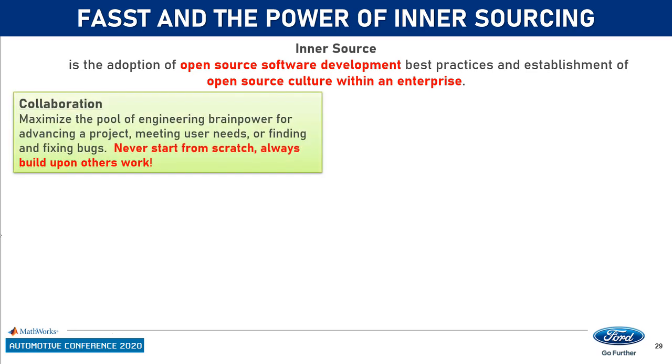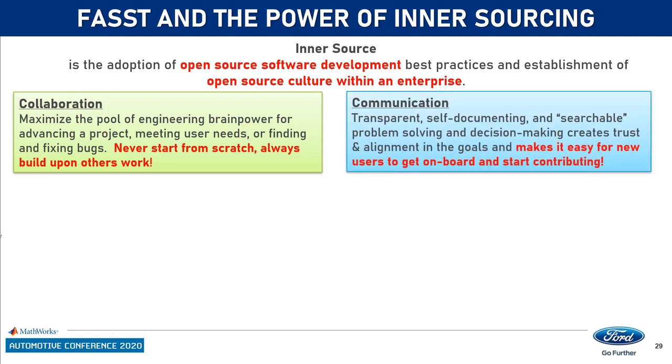The first tenet is collaboration. Let me ask you a question. How many times have you started a project from scratch only to find out that someone else has started something similar months or even years ago? It can be very frustrating for both parties, since one person says, "You're reinventing the wheel," and the other person says, "You should put your wheel where I could have found it." These types of collaborative disconnects can add up to huge costs and inefficiency. With inner sourcing, we can minimize disconnects and improve both efficiency and quality by always leveraging other people's work and brainpower to develop our projects.